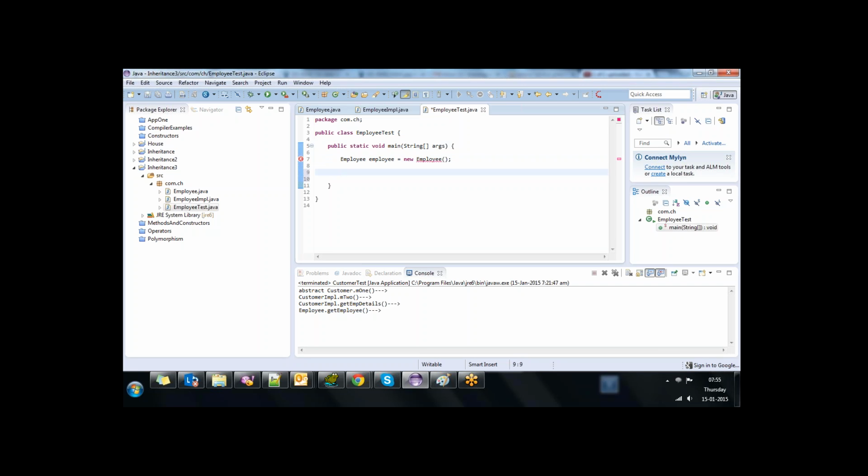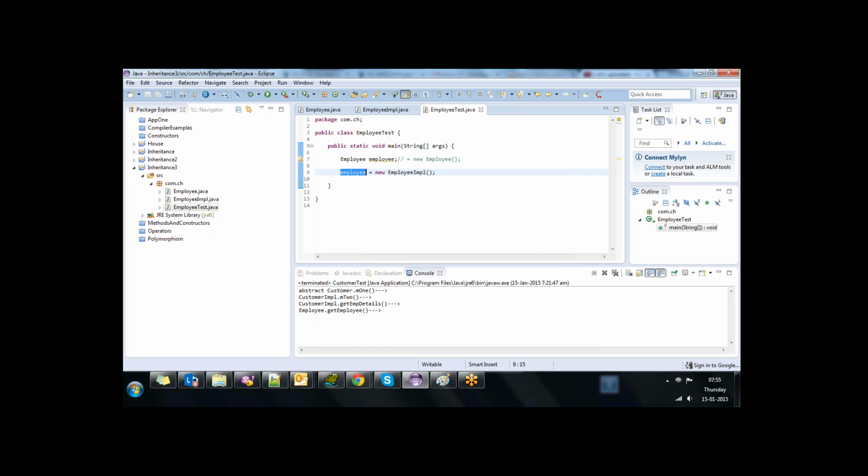So I have an implementation class here. As I told already, based on the reference variable I am going to create it. Let us make Employee the reference here, and based on the reference I am going to create new EmployeeImpl. Clear, right? Yes.